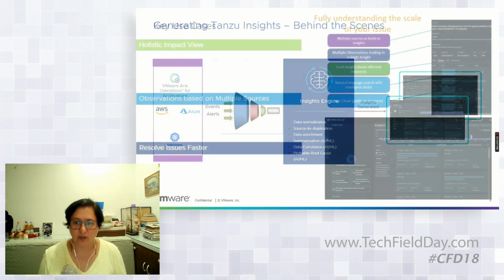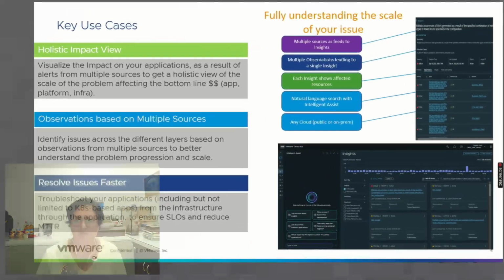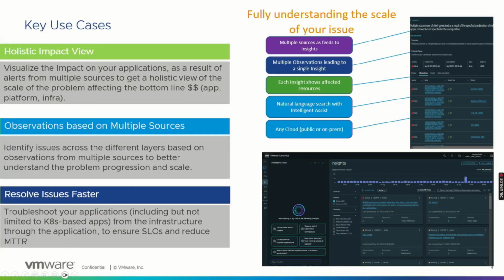The basic use case for Tanzu Insights is to reduce your alert noise, reducing information coming in from multiple sources that you can deduplicate, normalize, and give you intelligent, normal English language information about what issues you're seeing in your environment.